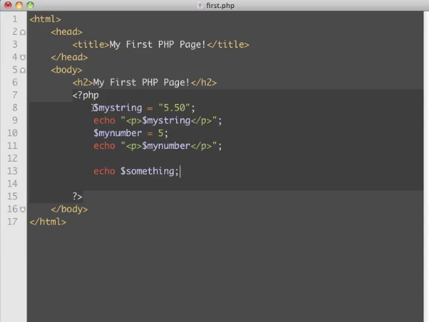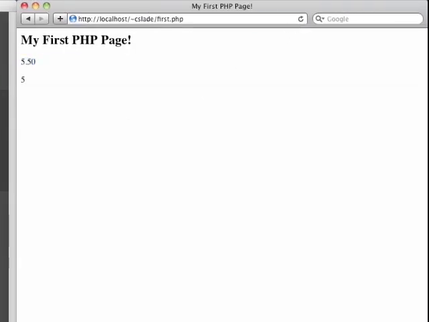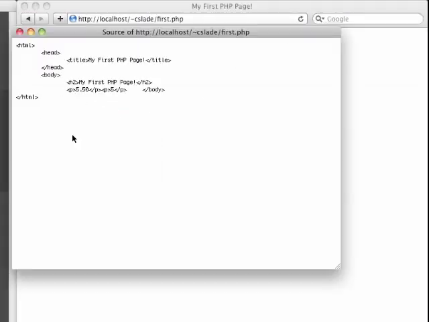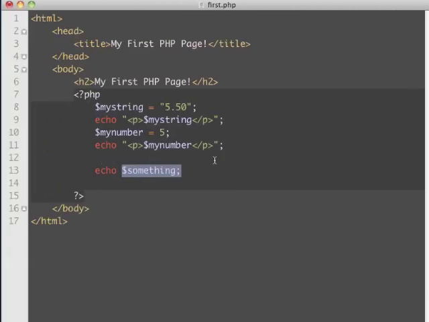And what I mean by defined, notice I said my string equals this, or my number equals that. Well, there's no something equals line in my code. So what happens when I print that out? And just to even look at the page source, we don't get anything out here. Okay?